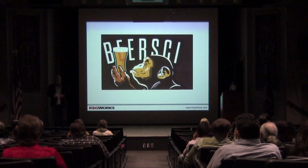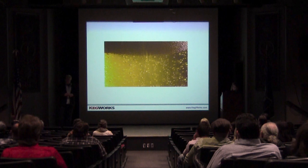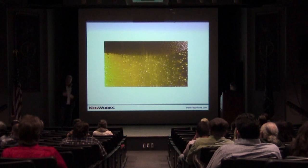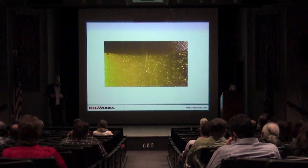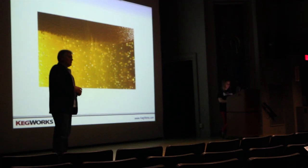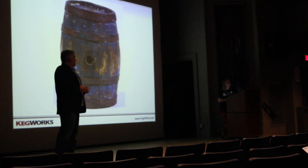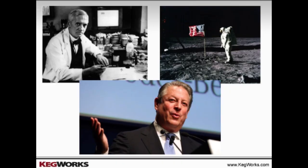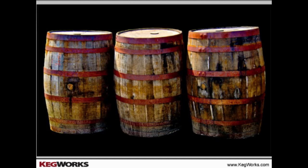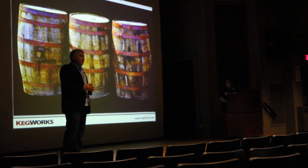The first major advancement was when our ancestors discovered they could inject carbonation into their beer. They did that by sealing the cask they were making the beer in. By sealing the cask, the yeast continued to ferment, and this fermentation resulted in carbonation. This discovery led to what we feel is the most important discovery in the last 10,000 years — the discovery of the keg. More important than penicillin, more important than putting a man on the moon. They weren't always the beautiful stainless steel vessels we see today; they were made from oak or whatever non-porous, non-toxic hardwood was available.